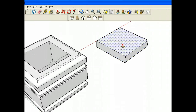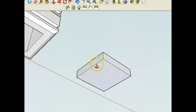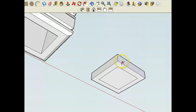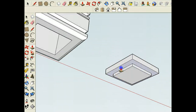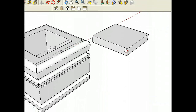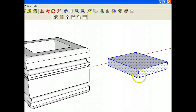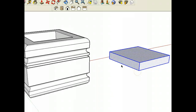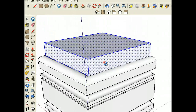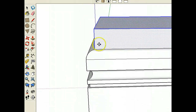Watch the magic — we'll make a lid that fits perfectly. First I have to make 3.5 by 3.5 — there's the size of the outside perimeter of the lid. I'm going to pull this up — I know the stock is going to be 0.75. Now I want to make a plug that's offset by a half inch to reduce the size from three and a half to two and a half — that's a half inch there and a half inch over there. Offset, click, 0.5 gives me the accurate offset. I'm going to push this up by about an eighth of an inch — one-eighth. Perfect. Now this plug should fit perfectly in the top. I'll confirm it — triple click it, match this corner up, move it right there. Now it's perfect. I've got myself a lid that absolutely fits.